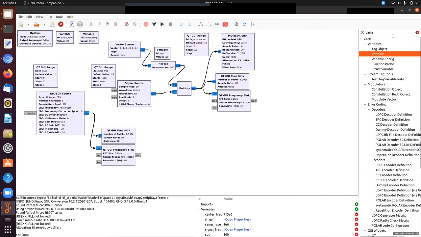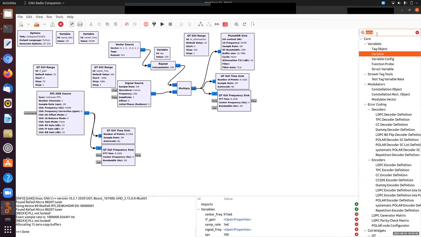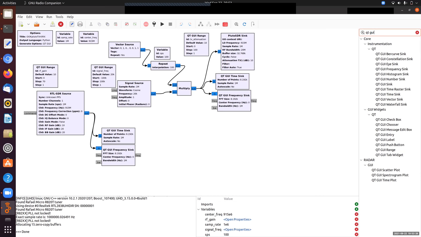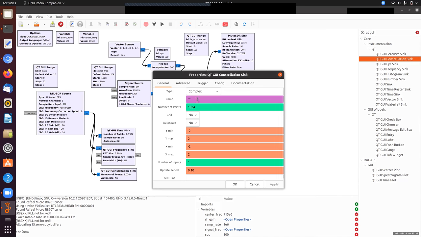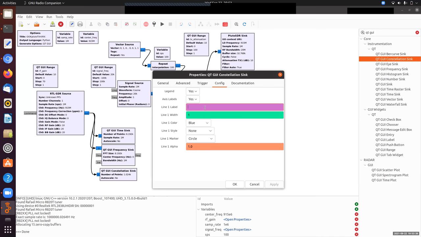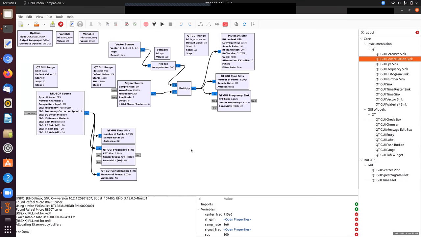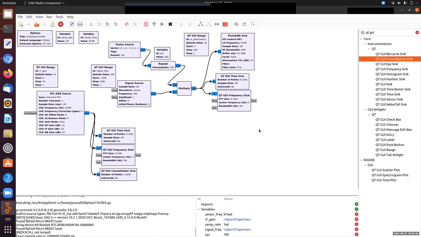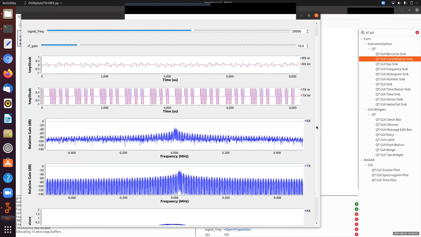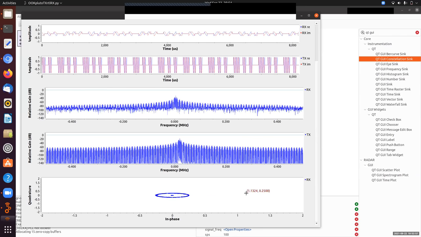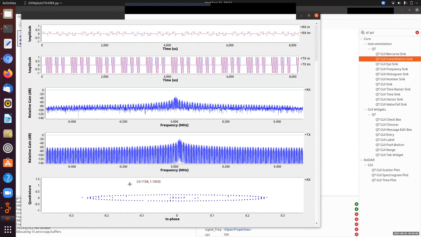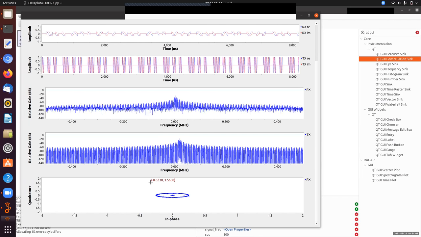The way we visualized that was with what was called a constellation plot. So QT GUI constellation sink. I'll just add this to my list of ways of viewing the incoming signal. And let me call this receive. Remember, this is just sort of the real imaginary two-dimensional complex plane. So let me play that. That is down here. Now let me zoom to make it a little bit more visible. Oops, I don't like that. Let me zoom like this. Hold on.